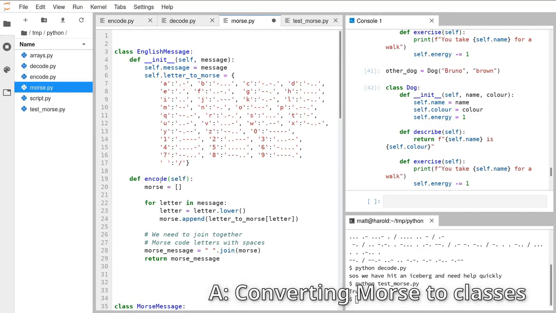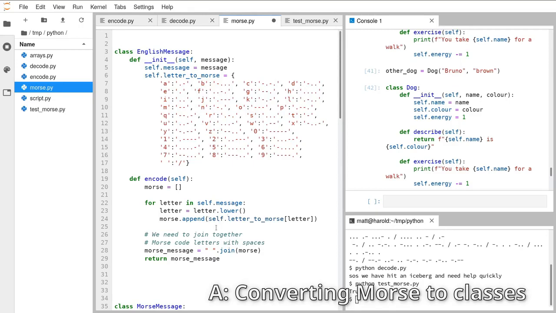Now message isn't going to be passed as an argument to self, and that's because we don't need to anymore, because we can access message through self as self.message. And so here, instead of writing message, we want to write self.message. And here, instead of writing letter_to_morse, we want to talk about this letter_to_morse up here. So we write self.letter_to_morse.